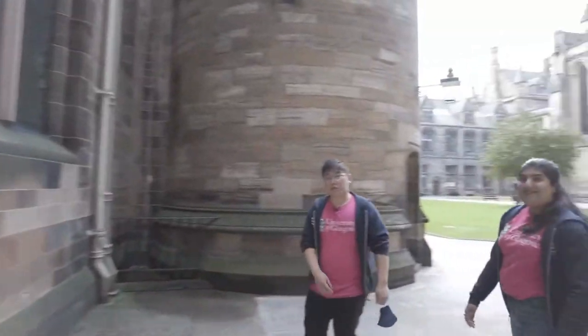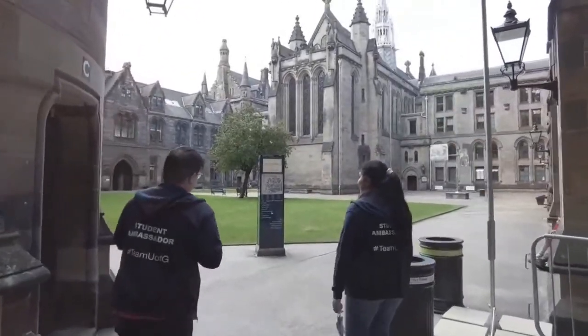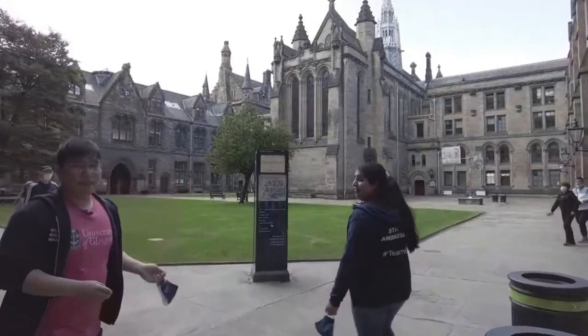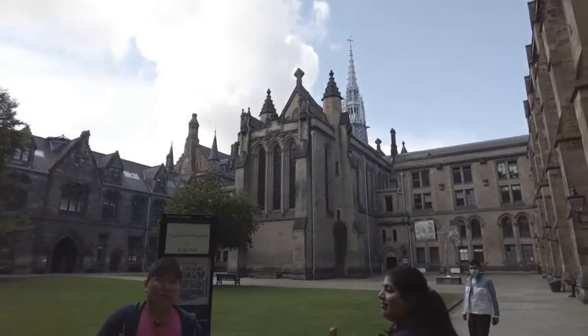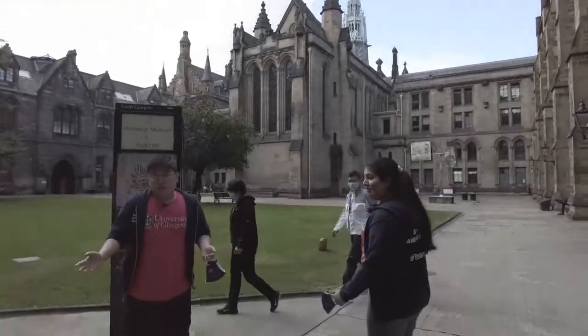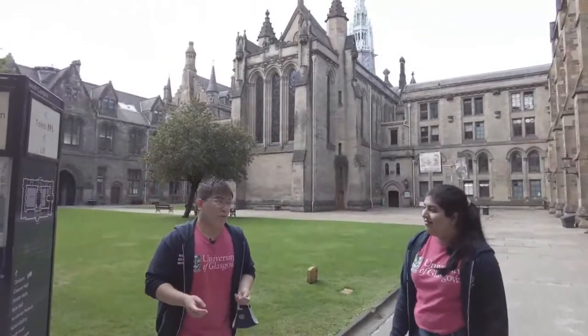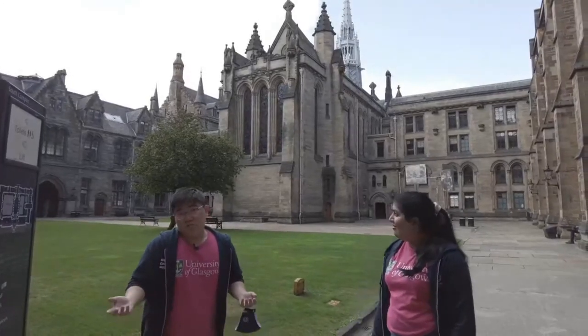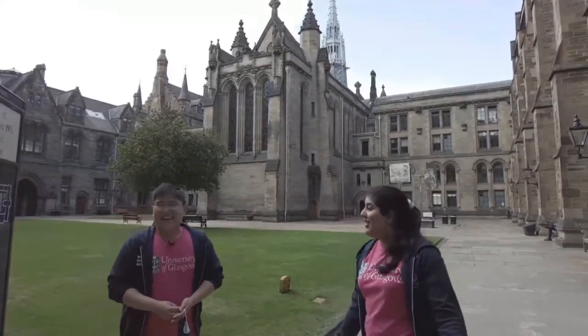So welcome to the West Quadrangle. This is one of two quadrangles we have in the university. Behind us is the chapel, which is one of the rare interfaith chapels you can find in the United Kingdom. So no matter what faith you believe in, there will be something for you. And also the fun fact, you could even get married here. If you're an alumni and you book a date somewhere in the future, say a £50 deposit, and when you're ready, you can actually get married here, which is a very, very cool thing to do. Yeah, exactly. And the wedding tours are absolutely beautiful.